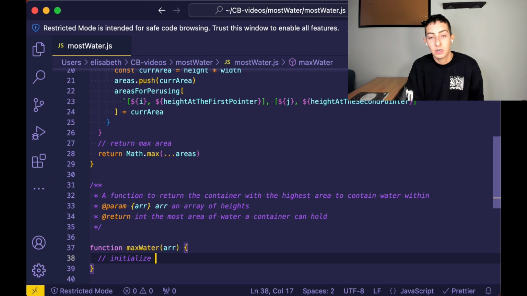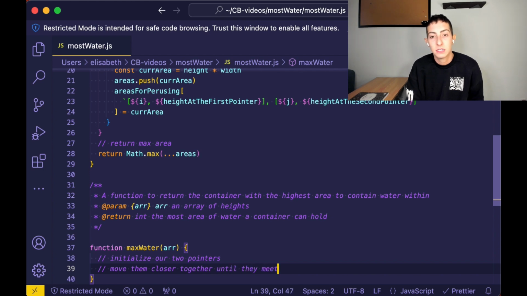initialize our 2 pointers. And then we have to essentially move them closer together until they meet, right?